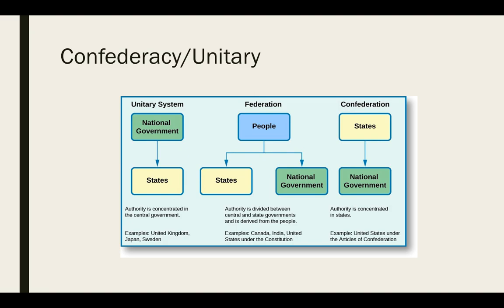And so we have a federal government. The people give power to the state. The people give power to the national government. And you notice they are right there on the same plane. Under the Confederacy, the states have the power, and they give very little power to the national government. In a unitary form, and notice it starts with UNI, that means one. You really only need one layer or level of government, just because these are much smaller states.